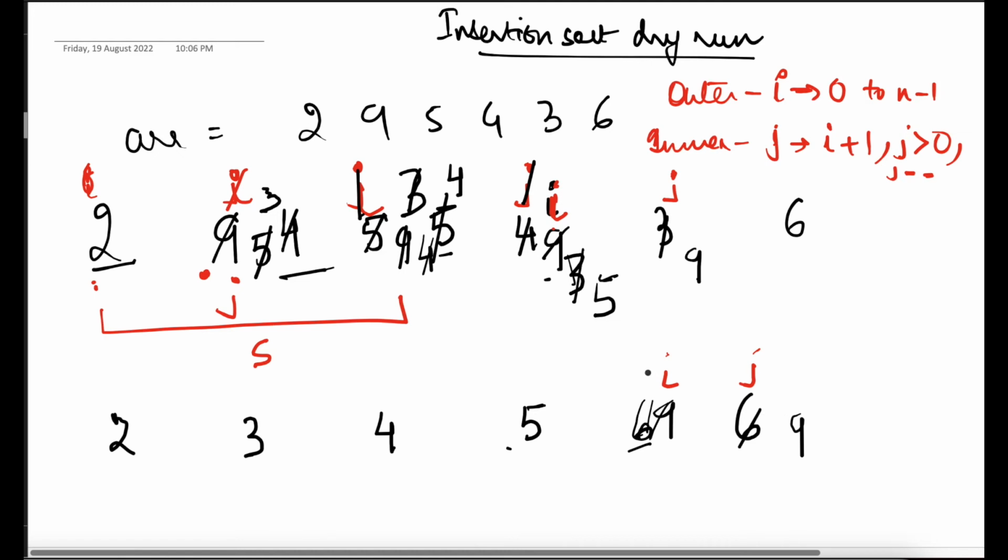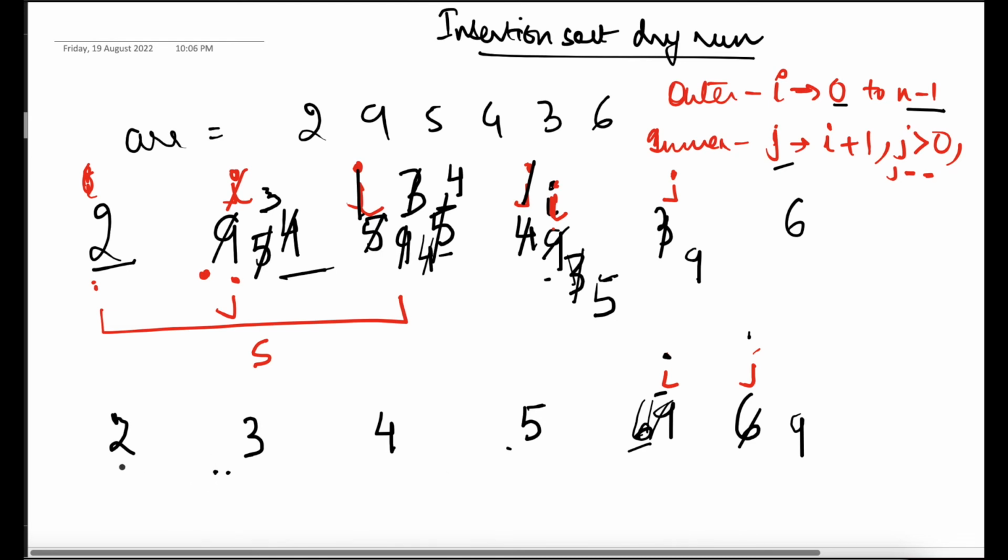So the loop will break. And I will not go any further. Like I told, it will only happen from 0 to n minus 1 because j pointer is relative to I. If I put this I pointer at the last element, what will be j? It will be out of bounds. So that is why I will stop at the second last element and j, when it is going backward, will stop at the first element.